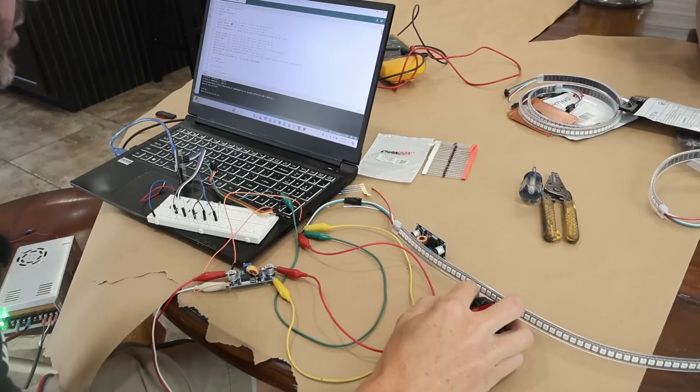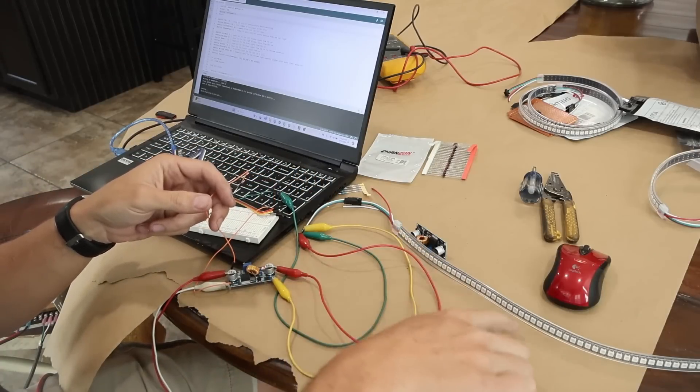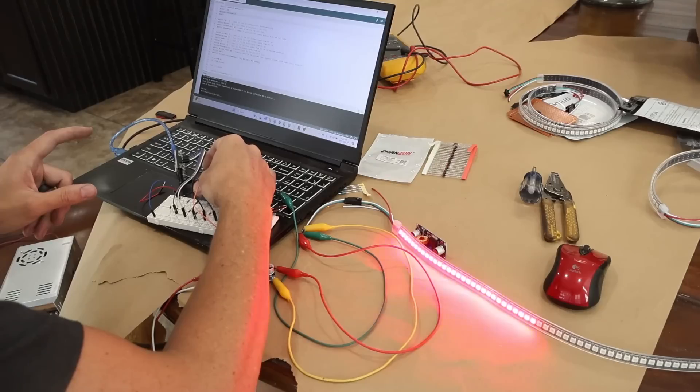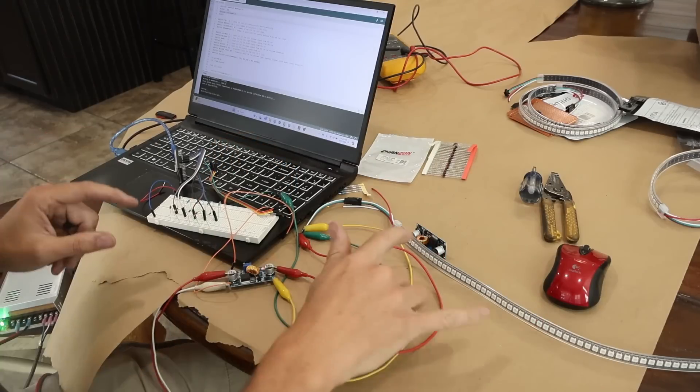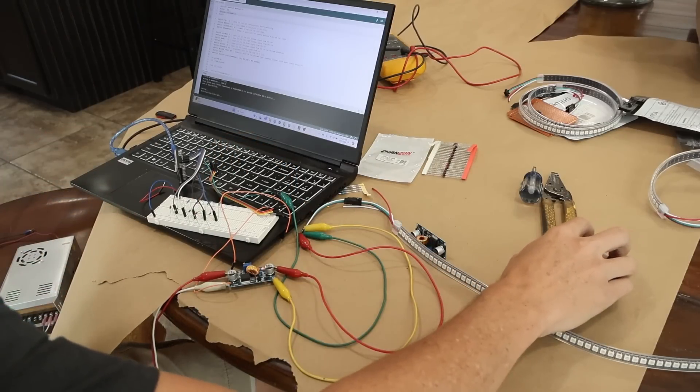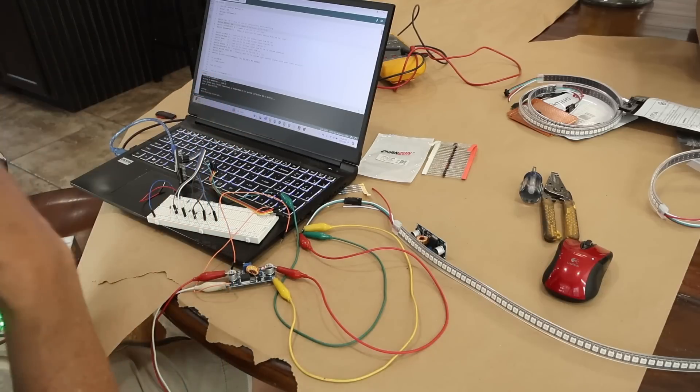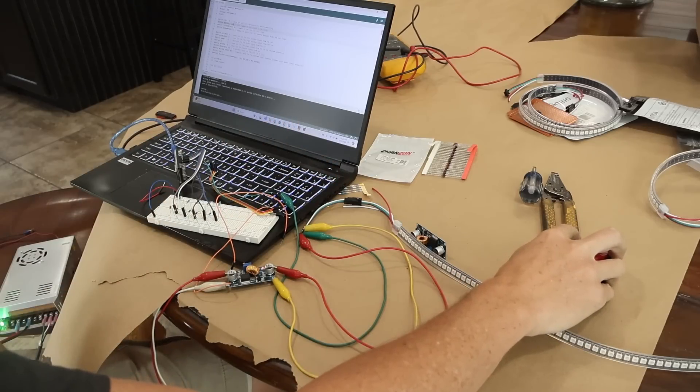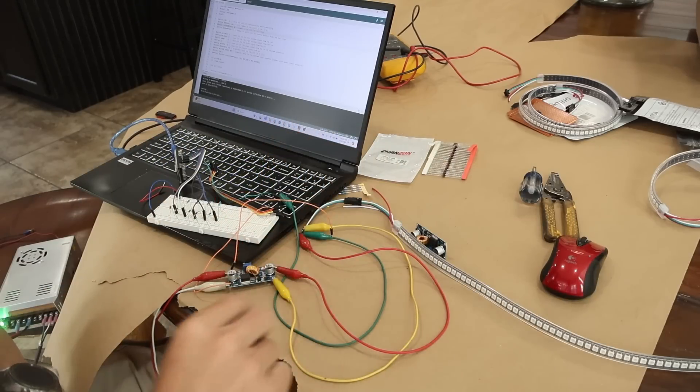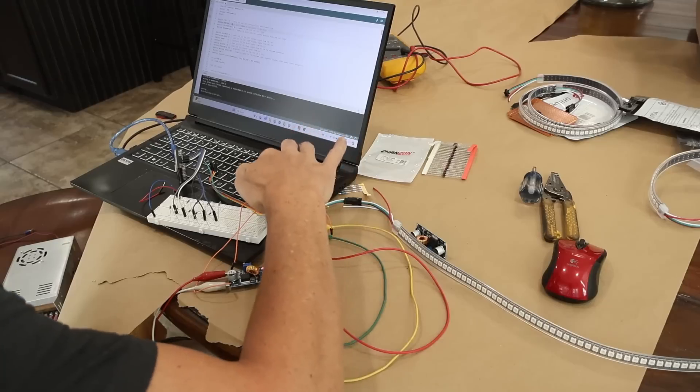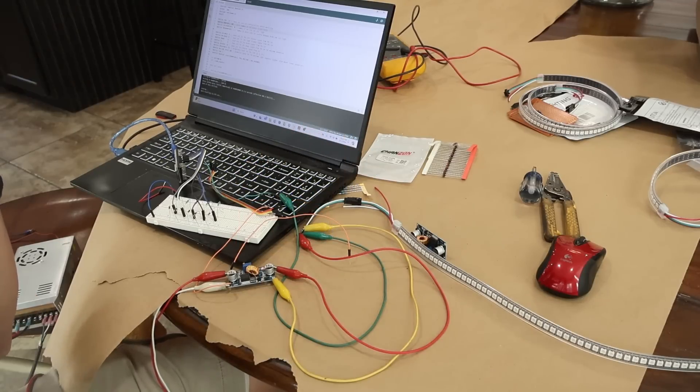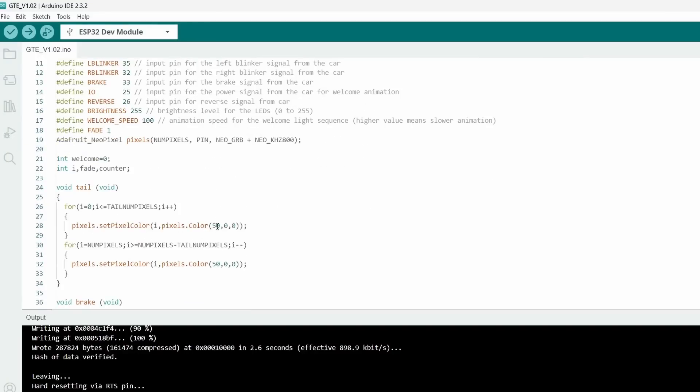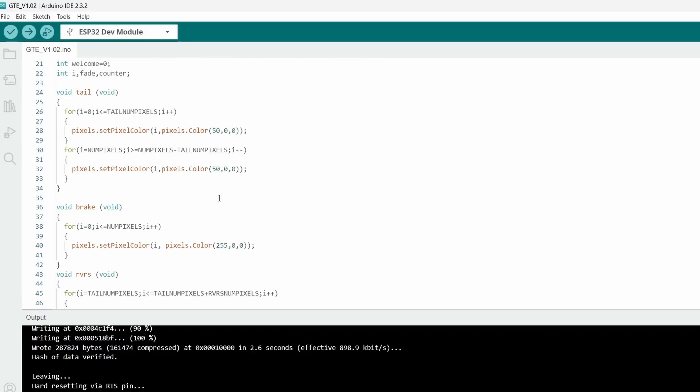We're going to change the number of pixels. Right here we've got 30 pixels. So that's like the left blinker, right blinker, brake lights. You can see it's just this section here. We're going to do the whole thing. This next one is the number of tail pixels - how wide you want your blinker. We're going to go with 30. It didn't like that, so let's go to a hundred. Maybe it's like 128.